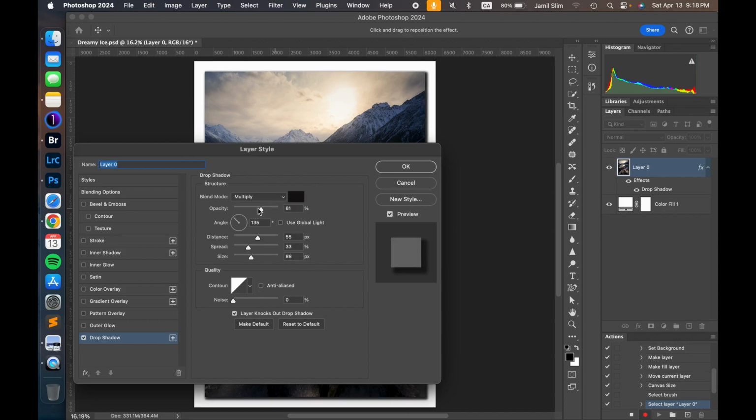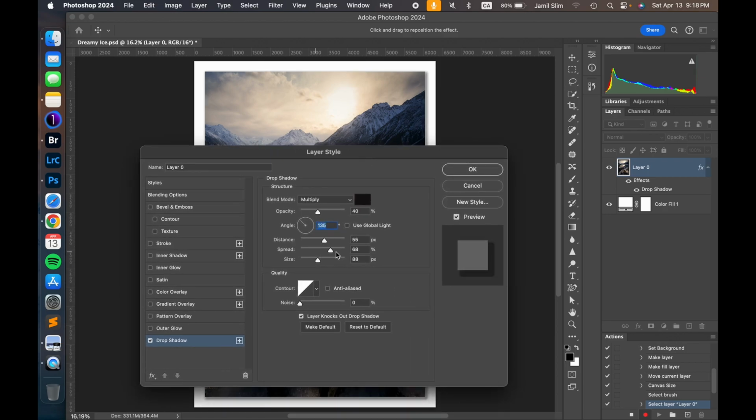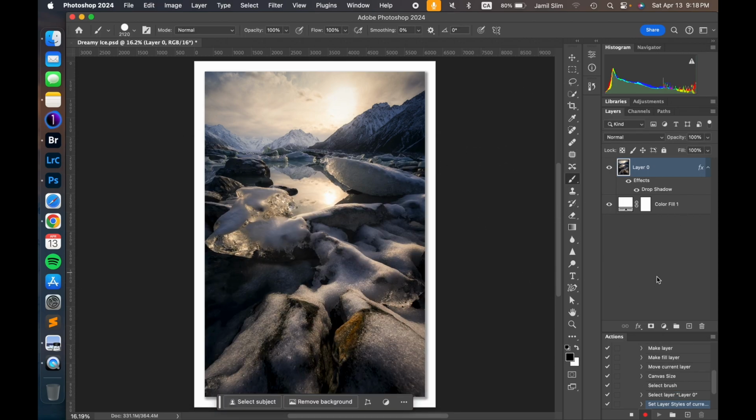You will just see in the background how it works. And same for the angle, how you want to do it. These are the settings I use, by the way, but you can play with them and see how it pleases you. Then we click on OK. And after that, we have our image with the border, with the shadow, everything. We're happy. So we just have to stop the recording.